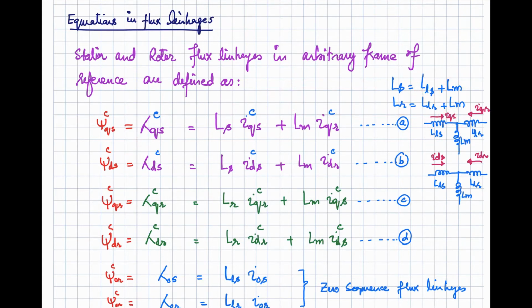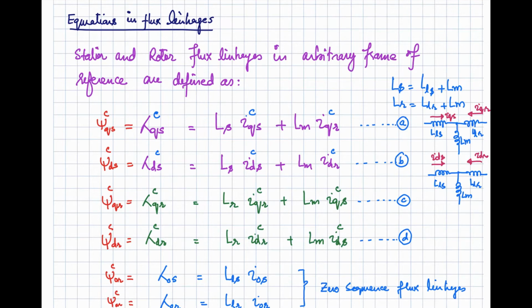And now the total Q axis flux linkages are basically the one because of this one, and in the Lm you have two currents: one is Iqr and the other is Iqs. Iqs is considered over here because this Ls is equal to Lls plus Lm. So this inductance and this inductance are considered with the current Iqs, but another current in the Lm is Iqr, so that is shown over here, Lm into Iqr, and this c is representing the arbitrary frame of reference.